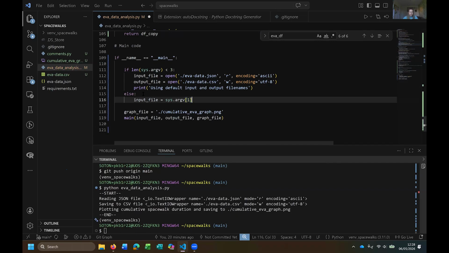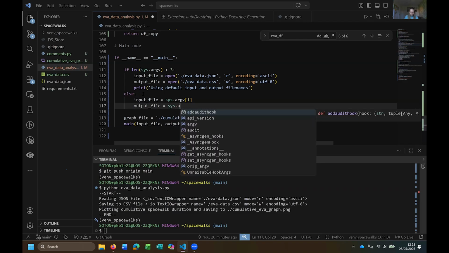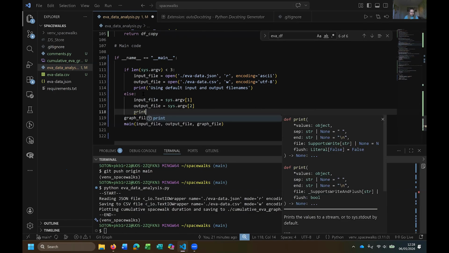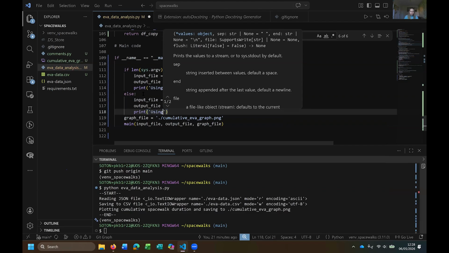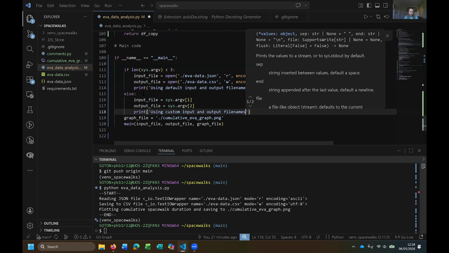This is the command line argument with the index of 1. And if you remember, Python counts from 0, so this is going to be the second command line argument. And for the output file, we will set this to sys.argv[2], the third command line argument. And we'll print using custom input and output file names.